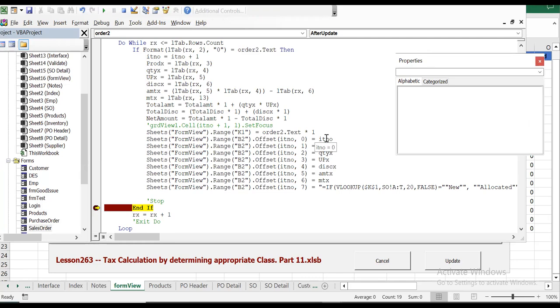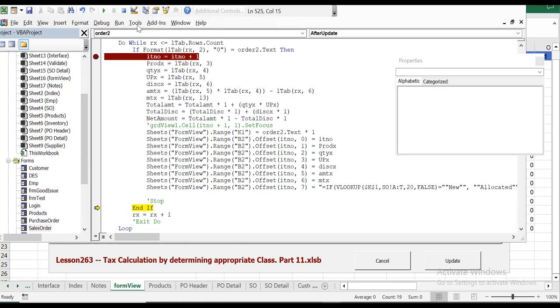It shouldn't be 0. That's why it is causing the problem, that it is still taking. It is first of all checking. Check, it is running. What it is doing is going through all the data of the sale order detail, and as soon as it encounters the order number, then it will start calculating. That's fine, okay? So let's not put a breakpoint here.